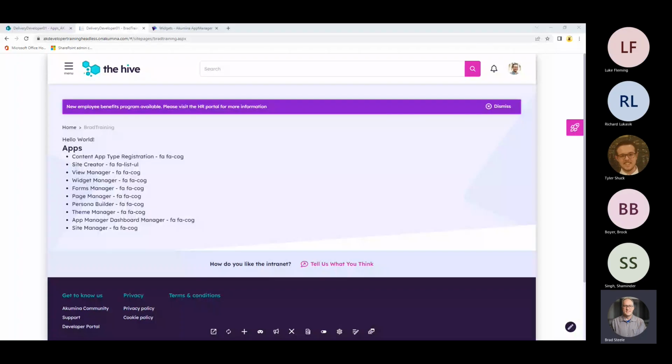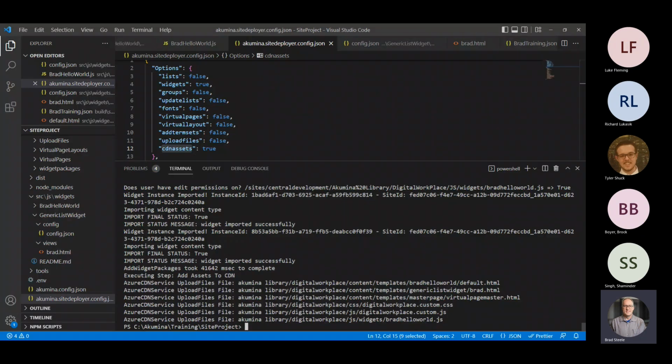All right, so a couple other things I want to talk about. If we go back here, so we created a widget from scratch. That's only going to really ever be the case if you're going to do something that's truly custom or where you're pulling data from an external source or something like that. If you're pulling data from an internal source, we already have a whole lot of widgets that do that. There's probably one that either does what you want or is close enough that you can use a callback function or inherit it. And by the way, I'll share a document that talks about dependency widgets so you can take advantage of that.